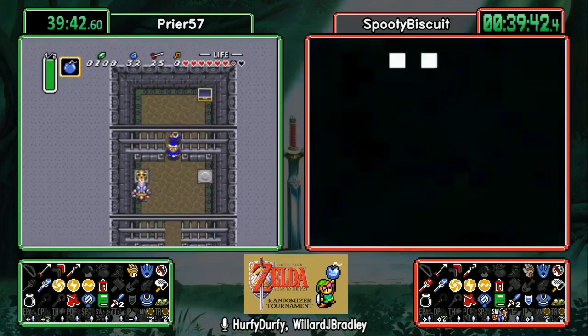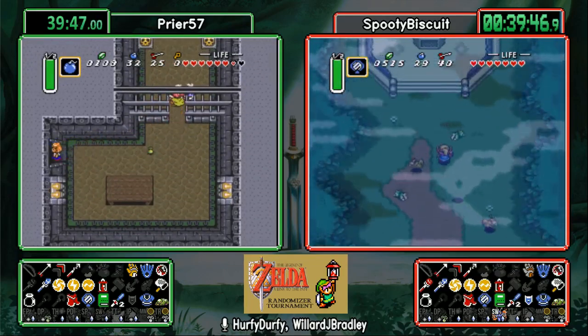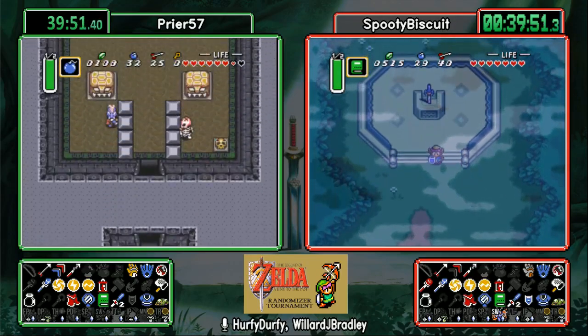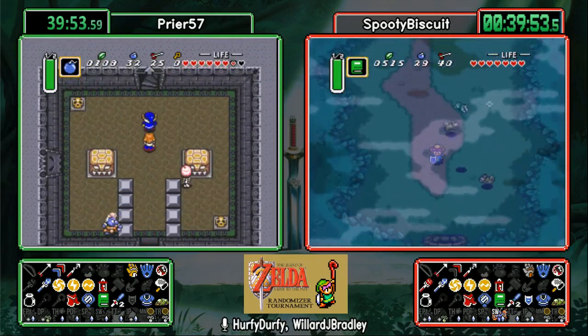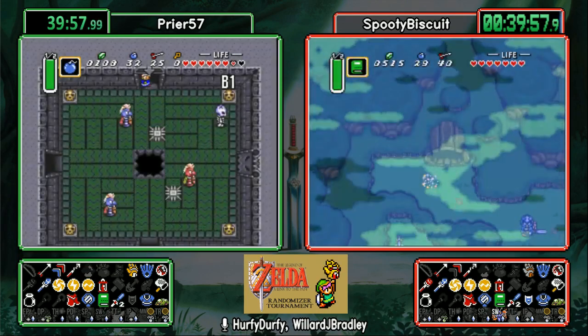All right, guys, here it is. Here is that lovely pedestal check. We'll see what we got on here. Probably just going to be a piece of love. Just a little piece of love. Sorry, guys. No fun. New seed. Get this one out of here.